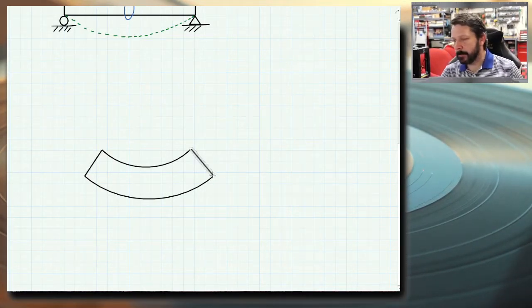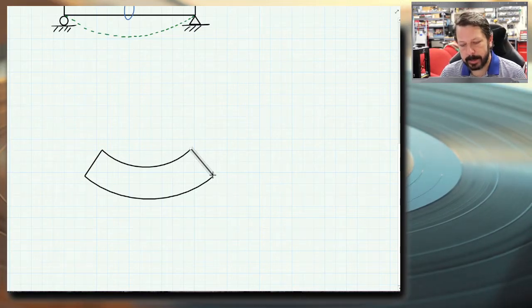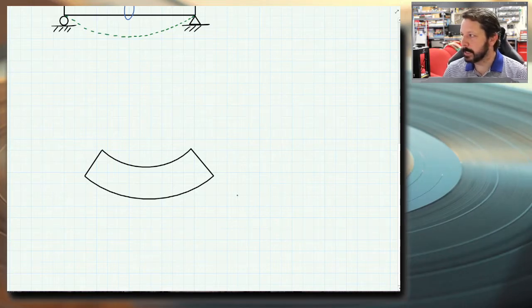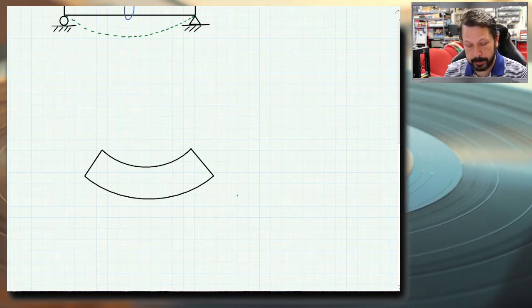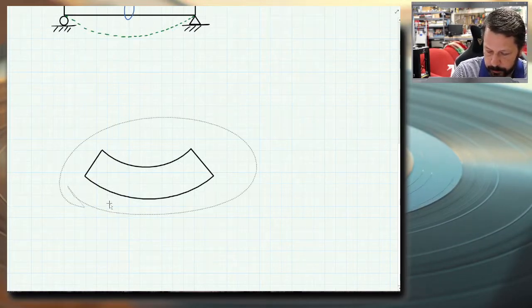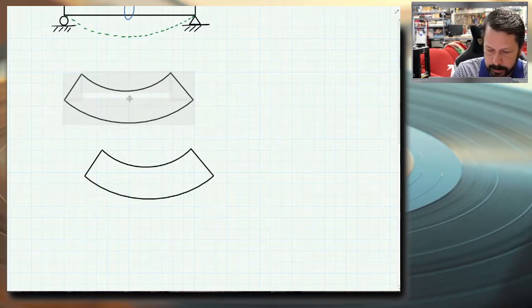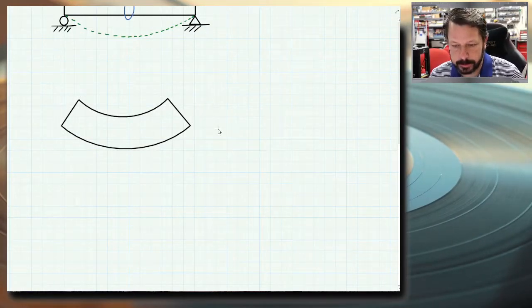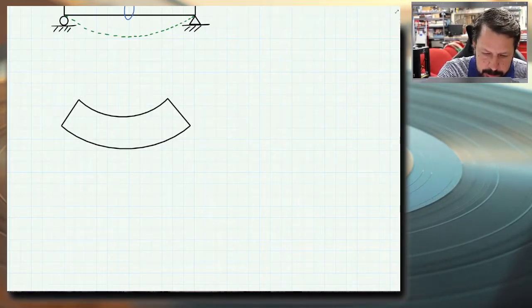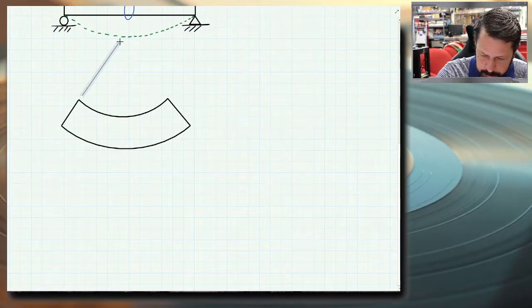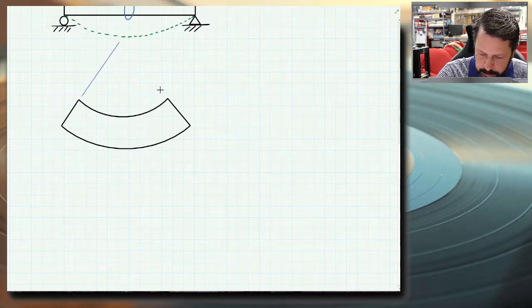And we're not so much worried right now about the shear and bending that are in this beam. I'm more worried about the geometry of this beam right now, and we're going to get to the shear and bending part of it in a second, but this is just worrying with the actual geometry. So let's do this. So something like that.